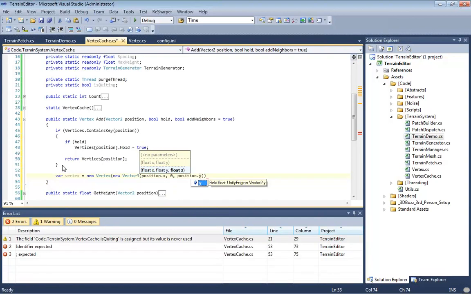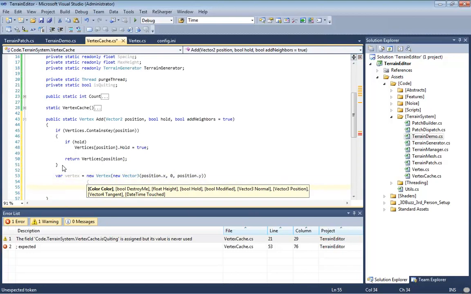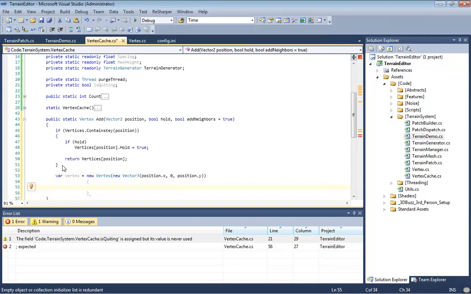Because we're taking in a 2D vector for our position, we want to convert it to a 3D with y set to 0. Right. So that's going to equal that. And I'm going to go ahead and set its height. So height will equal GetHeight(position).